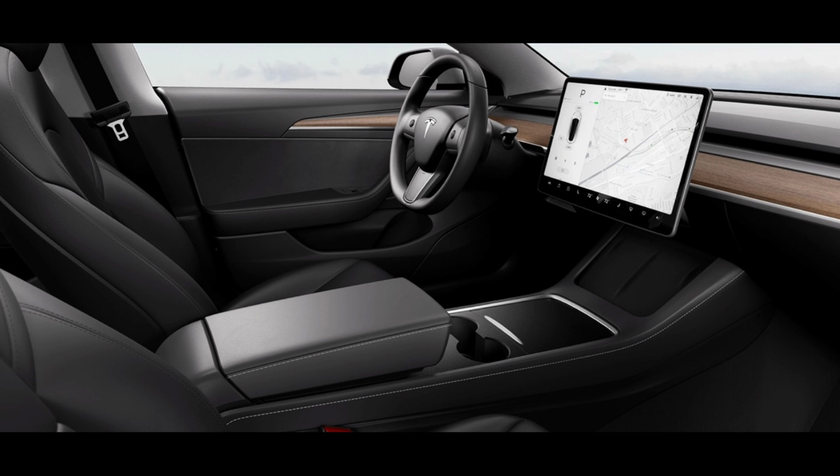The second thing that I want to go over is another minor gripe, and it's a minor issue that's already been addressed by Tesla. This again is a 2018 Tesla Model 3, and most of these gripes that I have are exclusive to the older Model 3. It's not going to be on the newer stuff. So that's the first instance: the newer Model 3 comes with a wireless charger that's already integrated into the car, so you don't need to buy a wireless charger kit for the newer Model 3.